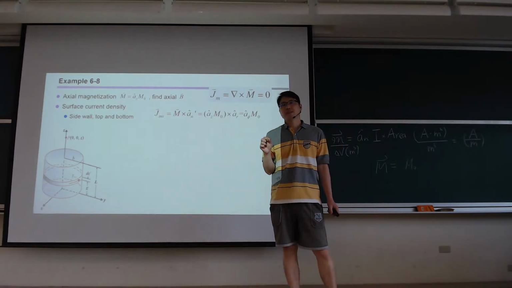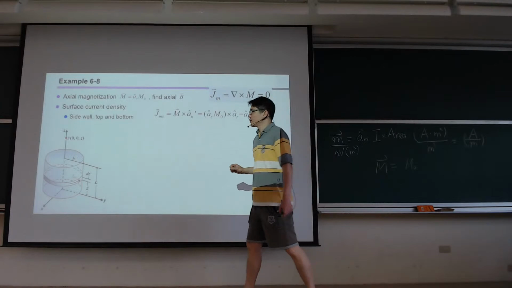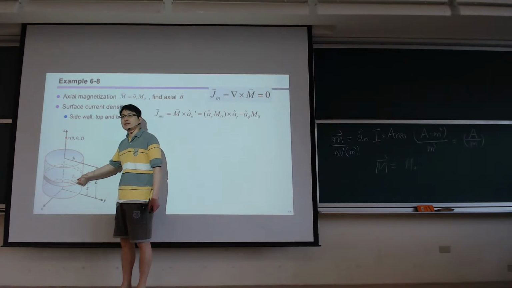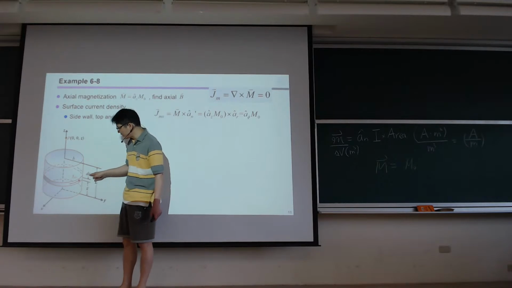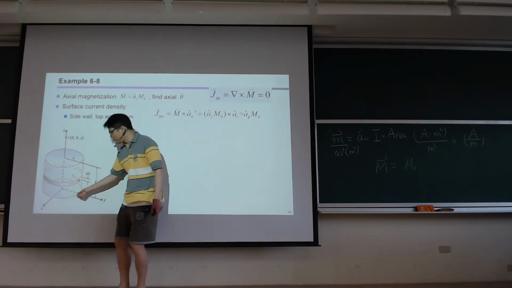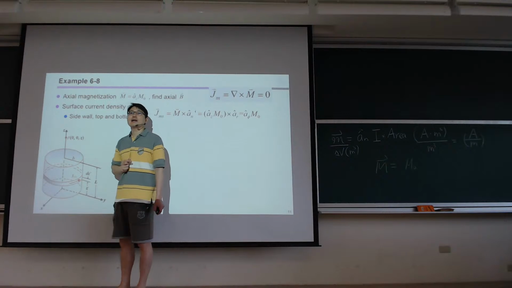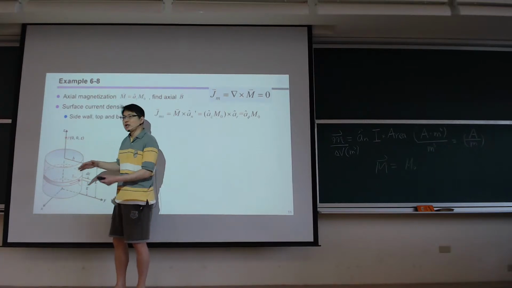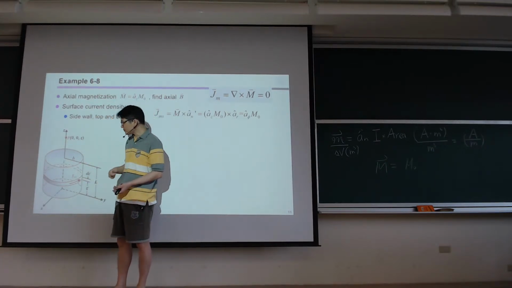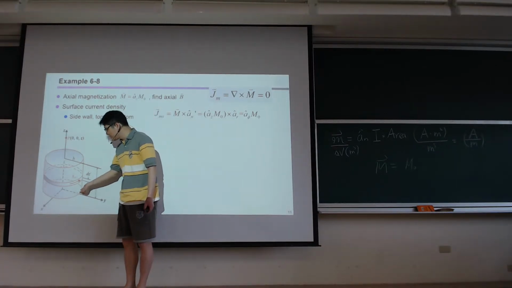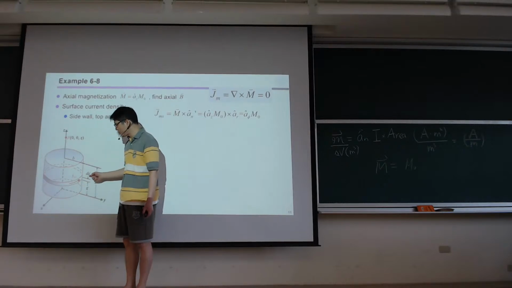So what does that mean? That means you can actually view the cylinder as lots and lots of current conducting loops with differential height of dz prime. So you have one loop here, another loop here, you increase the height of the loops. Okay? So this is equivalent to a huge current conducting loop with total height of h. But you can decompose them into lots and lots of small current loops, each with a height of dz prime.